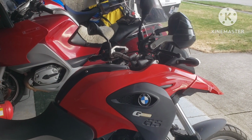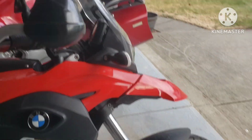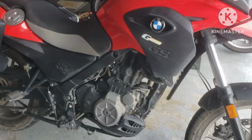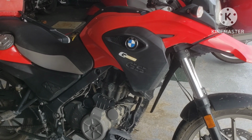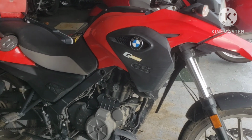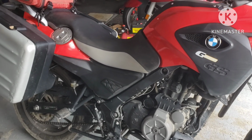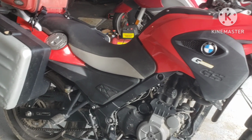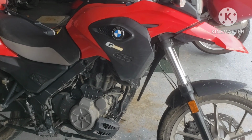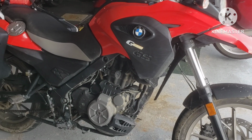And then it's really good on the road. I've got a lady friend of mine who has the same, I think a year or two older version, and she's ridden all over the country on it. You can ride on the highways with these, 70, 80 mile an hour. It's got a top speed of 105. I don't know if you'd want to do it on this bike, but if you wanted to ride the highways, you could do it. It's not my idea of fun, but this bike will run 70 mile an hour all day long down the road with really not a whole lot of vibrations. Yeah, you get a little bit, but not a whole lot.